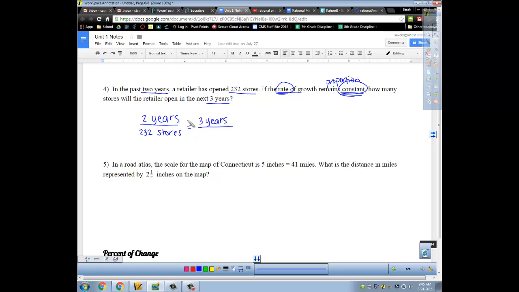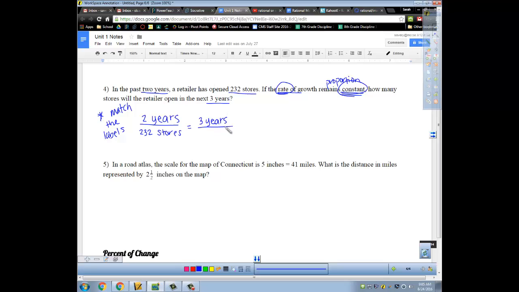You're going to put 3 years on the top of this fraction. The reason is because we want the labels to match. So I'd write a note to yourself, match the labels. So whatever label you put on top needs to stay on top. Whatever label you put on bottom needs to stay on bottom. That's why I like to actually put the labels in my work.